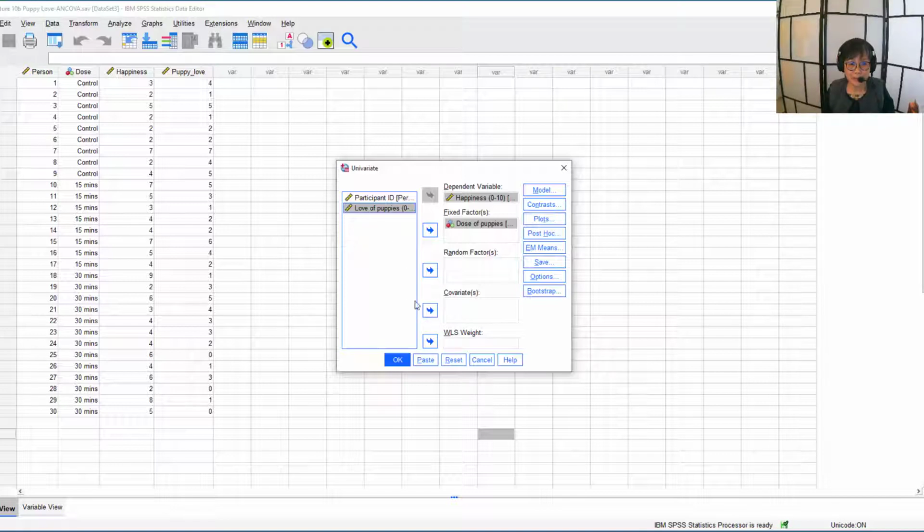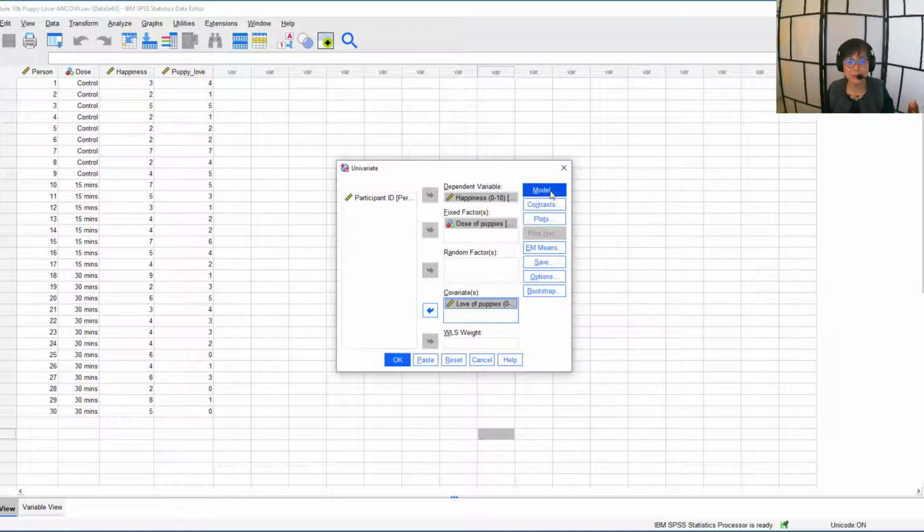When I move this one, I want you to pay attention to the options here, okay? As soon as I move love of a puppy under covariate, you will see the post hoc option grays out, not available. The reason is the way a post hoc test calculates and outputs, those post hocs are not statistically valid to interpret. So they just disable it so that you can go with other options. And what are the other options? I'll show you how to do post hoc, okay?